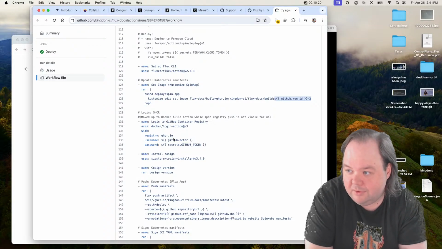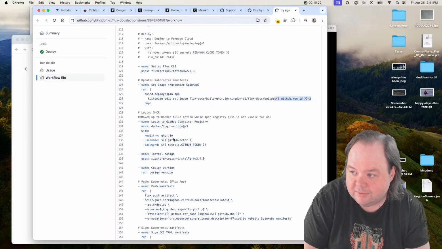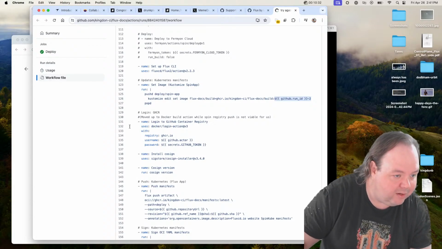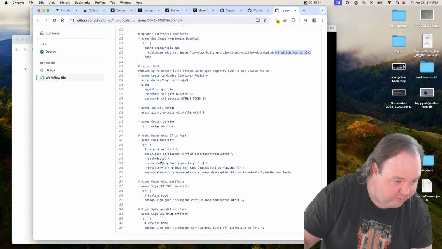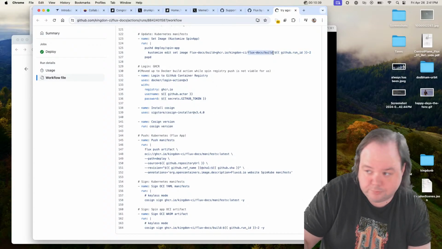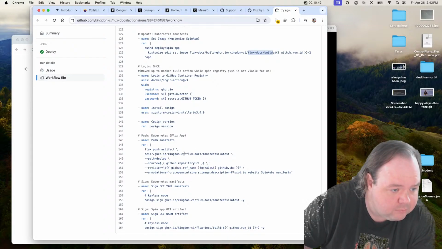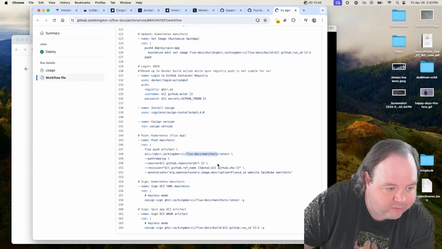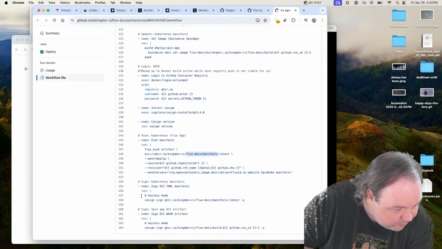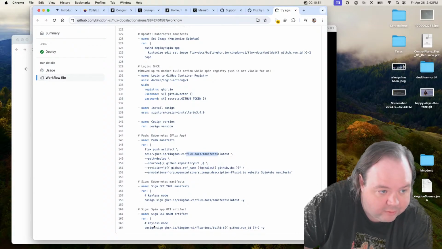Because this is a trunk-based development style. So we release straight from the main branch. When we make a change in the main branch, it's immediately built and pushed out to our deployment. And that is done by Flux here, push manifest. So like we said, we have our Flux docs build repository. We also have a Flux docs manifest repository that takes a couple of arguments, and we sign that as well.